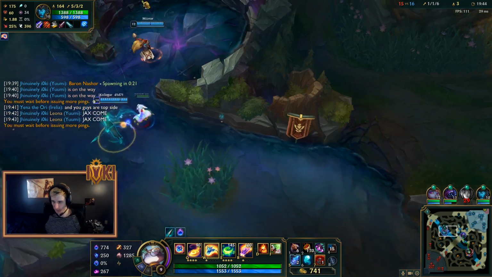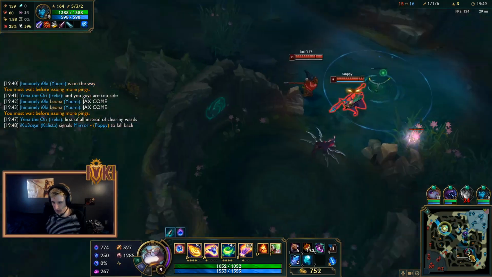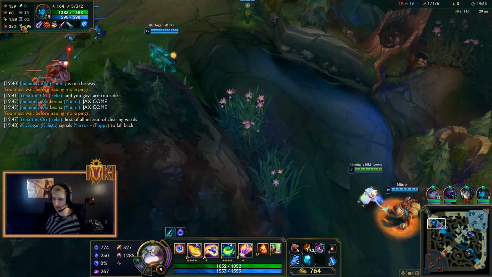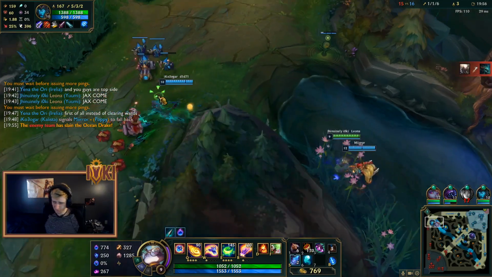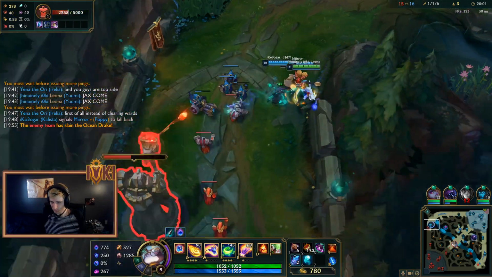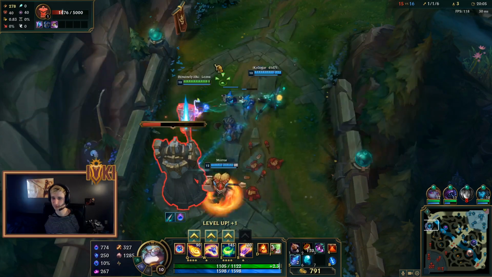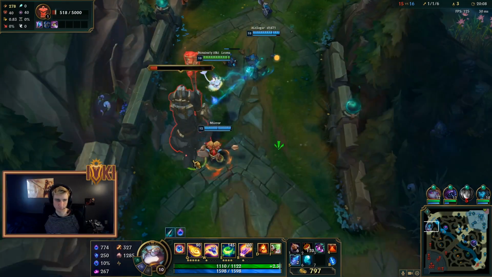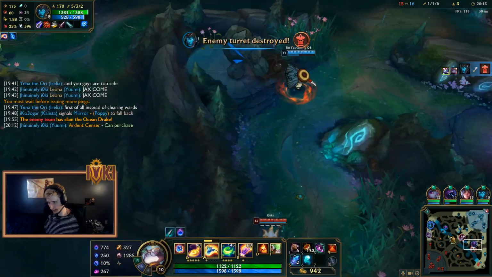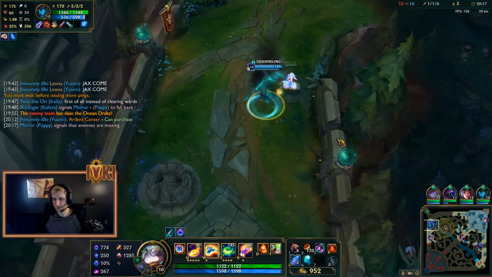Jax, come. Can we try to do this while they're all on dragon? Oh, they're gonna be done with it. Oh, that's so frustrating, man. Aurelia died the same way. Alright, we get our second item now. Oh, there goes my free ward.